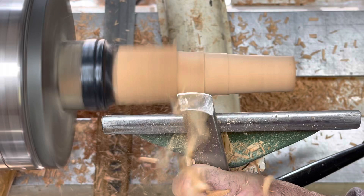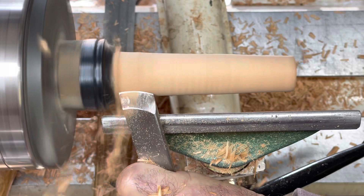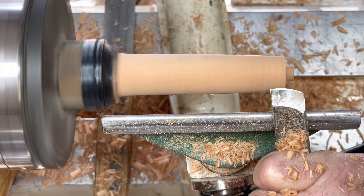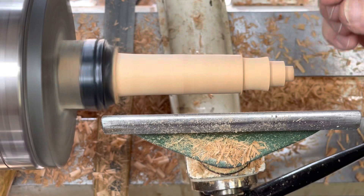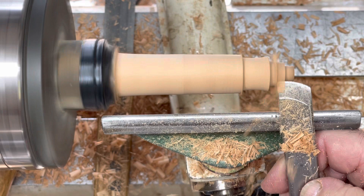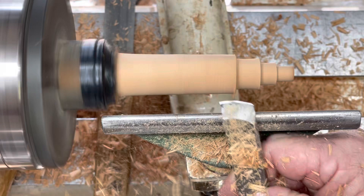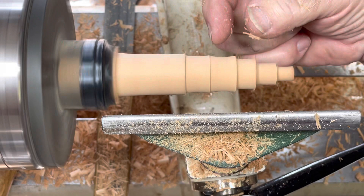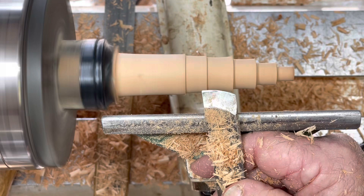I could bring the center in to give it some more support. I'm kind of thinking of how this is going to work — from the smallest bead on up to the largest bead, which will be about in here. I do it by eye very often, but it wouldn't be a bad idea to lay it out. Obviously, as the bead gets larger, you need more length. All right, this is a good start.